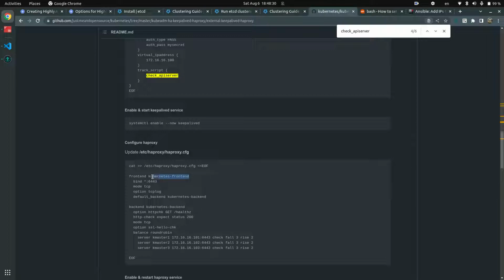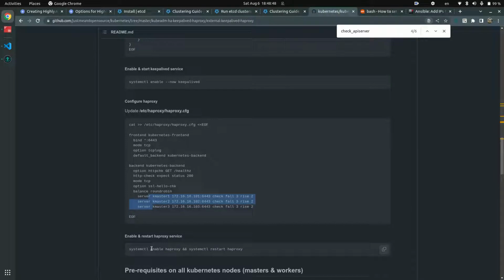The front end will be anyone that wants to access 6443, and the back end will be the back end here, and then it will do some kind of health check, with a status of 200 required. So it will route to one of the three servers.